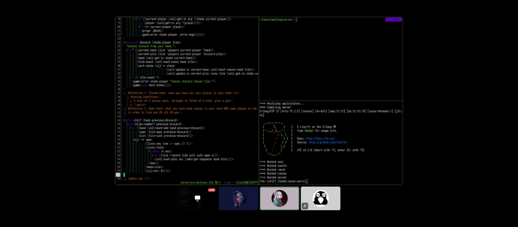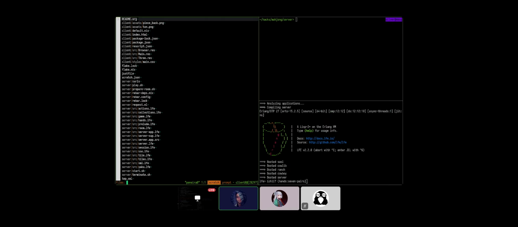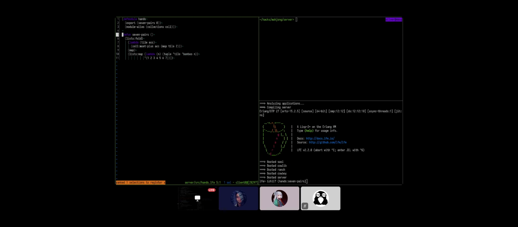Why? Oh, because this is not prepared for a Chii, right? No, we need to pass another argument, which is the extra tile. It can be basically any tile that we have 7 pairs of, which is all the bamboos. Yeah, because if you pass a 1, you have a 2 and a 3, all the way to 7. And you can also pass an 8, and that should work as well. Let's do that actually. Tuple, tile, bamboo, 8.